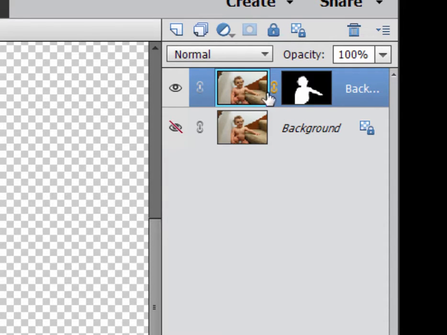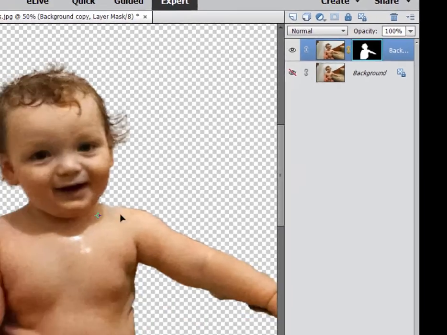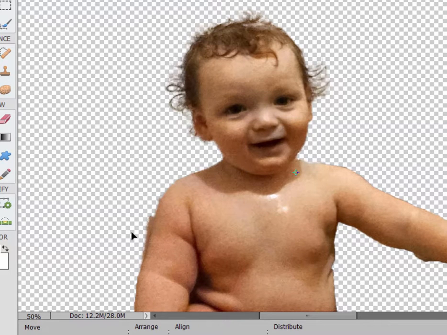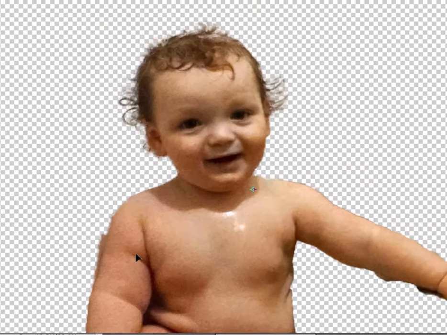What's actually happened is that the baby is here on the stairs. The entire photo is there, but there is a mask, and that's what this part of the layer is. There's a mask there, and whatever is black in the mask is invisible. Whatever is white in the mask becomes visible. So if I've got like this selection here on this baby's arm, and I want to eliminate it, rather than cut that off, I'm just going to mask it. I'm going to hide it.